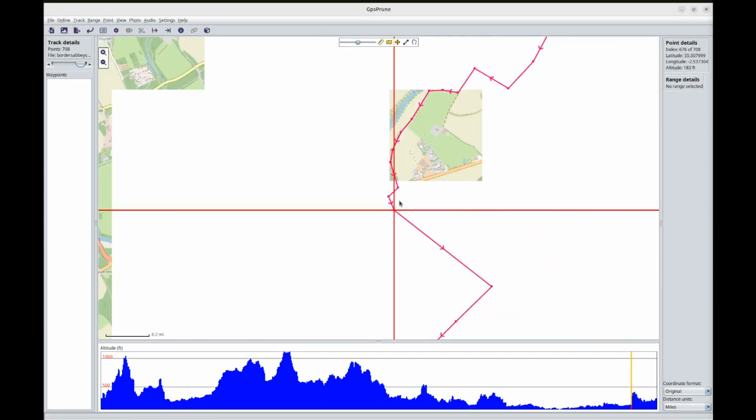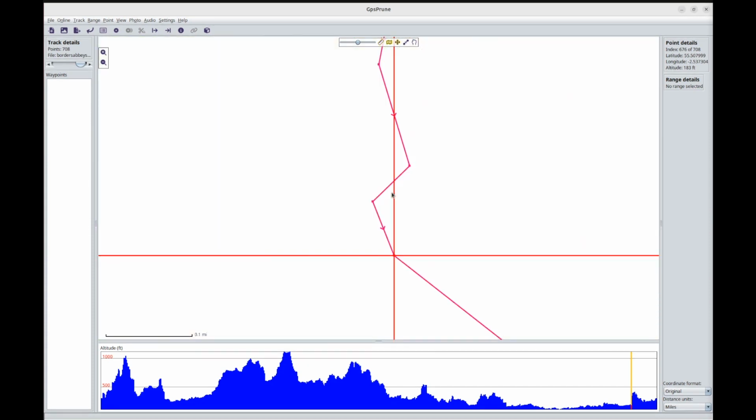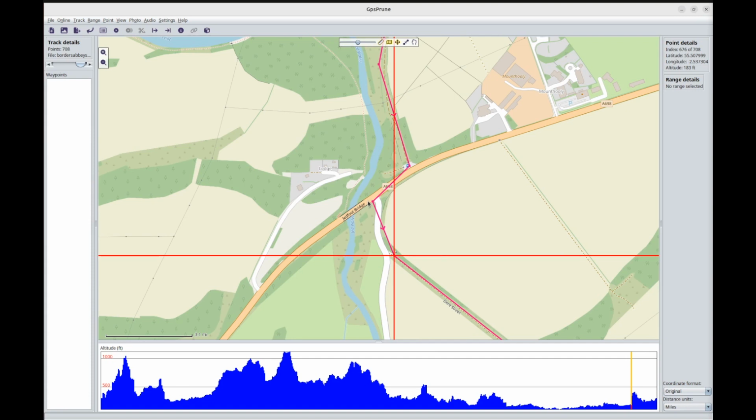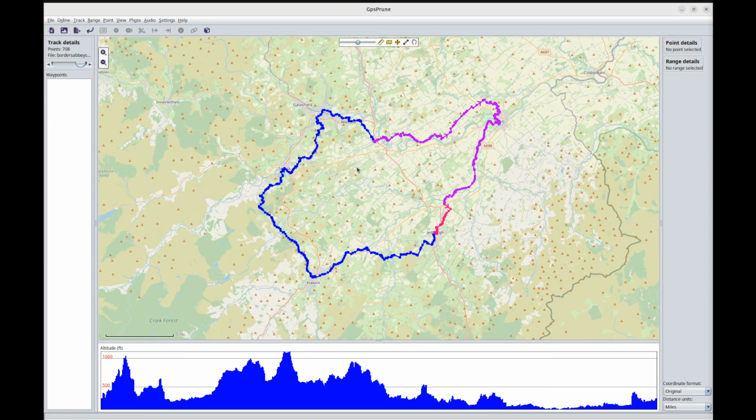Then we do the same thing again for the end point, zooming into Jedburgh Bridge and selecting the point we want to be the start of the 3rd segment. We toggle the segment flag of this point too, and now we've got 3 segments. But actually we only want to keep the middle one. The next thing to do is to delete the 1st and 3rd segments.